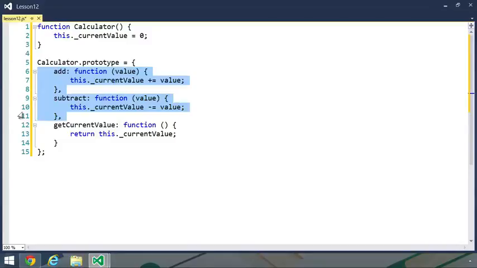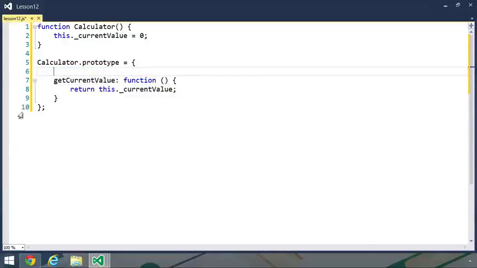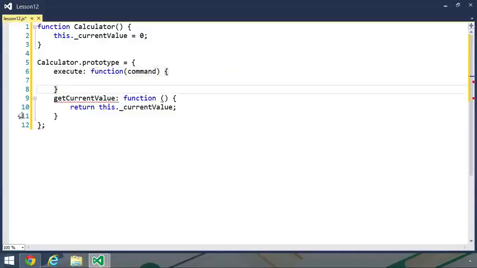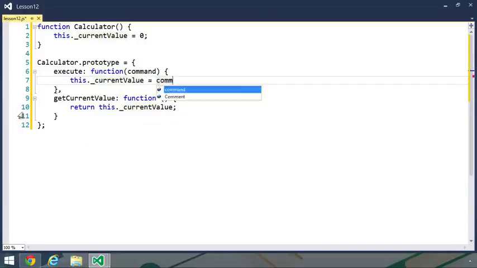We might also want to factor in exponents and things like that. So our API is going to change, and anything using a calculator object is going to have to change as well. It would be much more simple if we had just one method called execute, and it would simply execute a command. And a command would represent an addition command or a subtraction command, and so forth. So inside of this execute method, we would first of all execute this particular command, which would then set a new value for our current value property. So we would want to take that command, and then we would want to execute that as well.